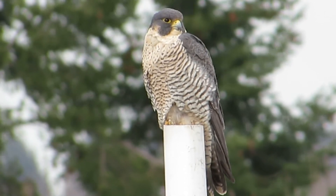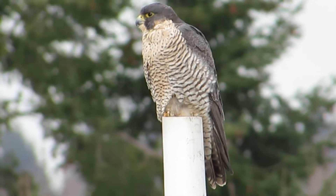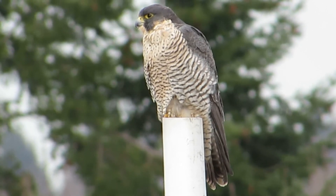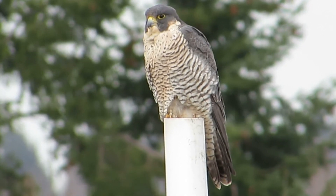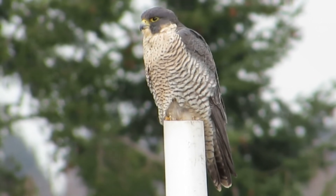Peregrine falcon — beautiful bird. We were down in Renton earlier and found Peel's peregrine, so this is our second peregrine today. We've been kind of looking for the male. He hangs around here once in a while — we saw him a few weeks ago and we're hoping to find him again.